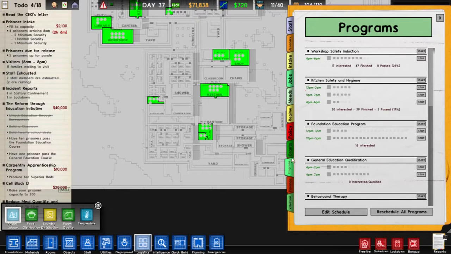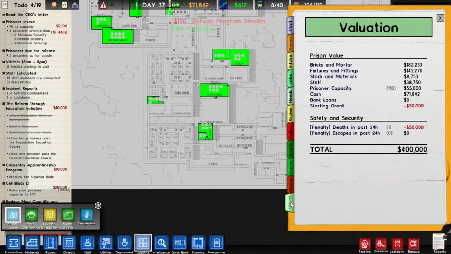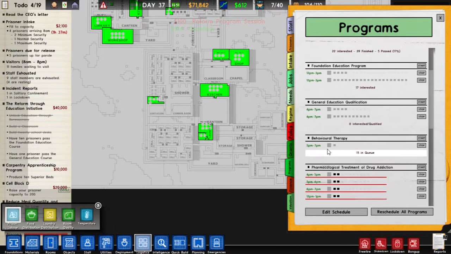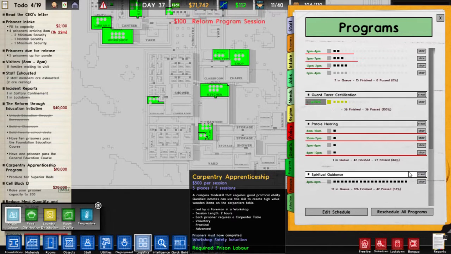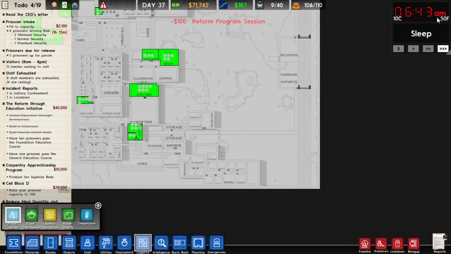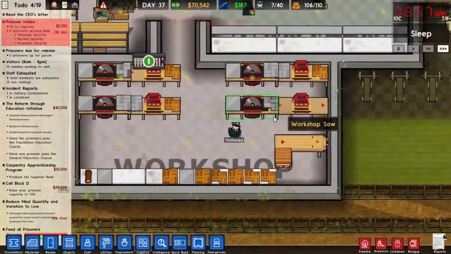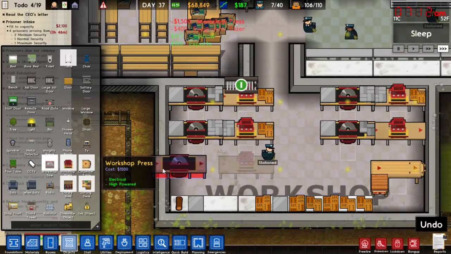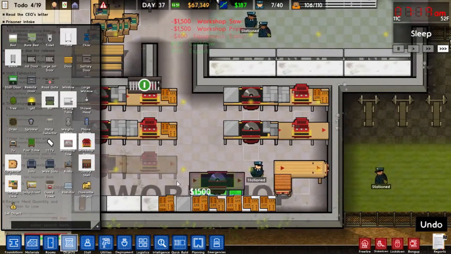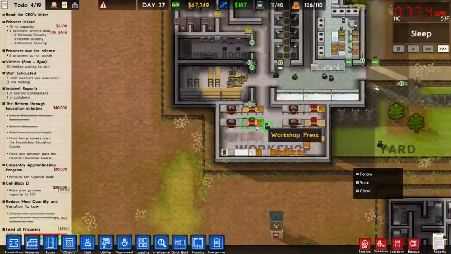Also, policy. There's a lot of lockdown, but not solitary. Vacation, no. Well, there's carpentry ready to go if anybody's going to do carpentry. We can build probably one and two right there. And just add them. And then there's one of those.